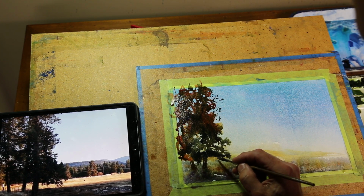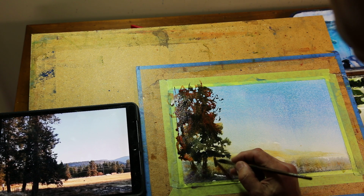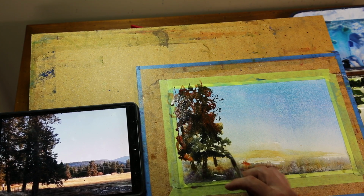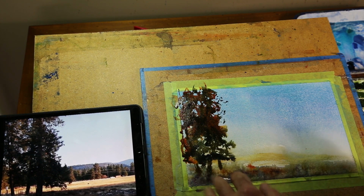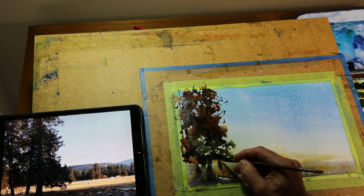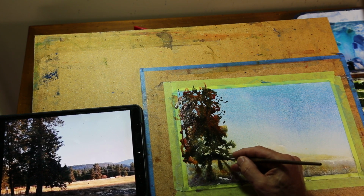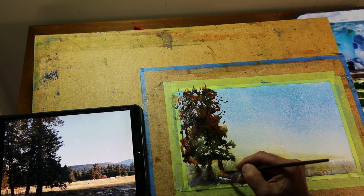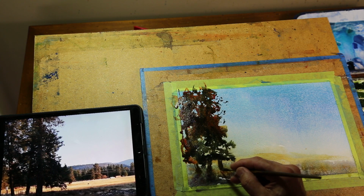So this one here looks like it's getting a little drier. Put another one in here. And you can see how much of it crawls, right? Sorry about the camera there, just got to check it again. No, it's good. Yeah, you can see how much it crawls, but it's not going to crawl that much, and you can also clean it up, right? And the thicker the pigment that you use, the less it's going to move. Also, I'm going to go really thick on this edge here, and it's crawling, but not quite as much as it did over there.